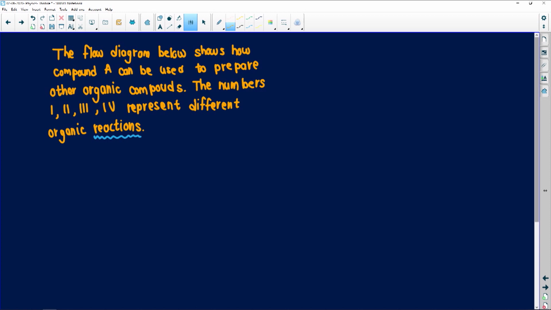So now I've been given a diagram here, and I've got compound A, and then here I've got reaction number 3, and I've got a primary alcohol. Because we've already looked at primary alcohols, we know how primary alcohols look. It's one carbon attached to the central carbon. Then I've got IV, and then here I've got CH3COOH. Just by looking at this, I can already see the functional group to which it belongs. Then I've got organic compound C.